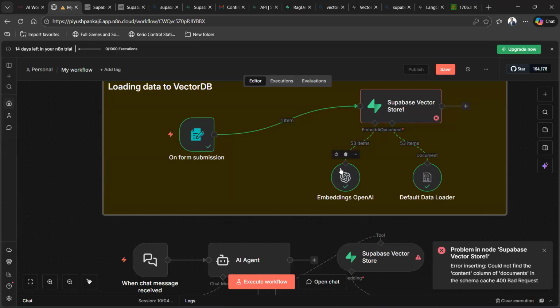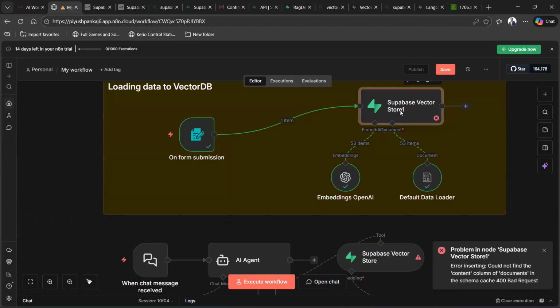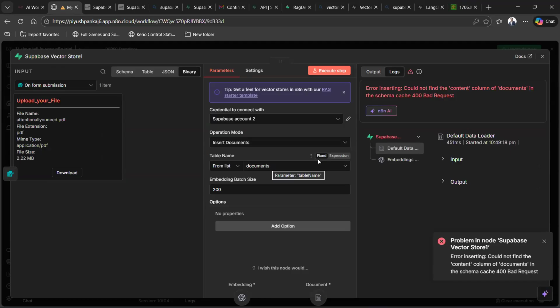Could not find document. Oh, let me just, yeah, I have to select this one, that is documents one. Now I think it will work.